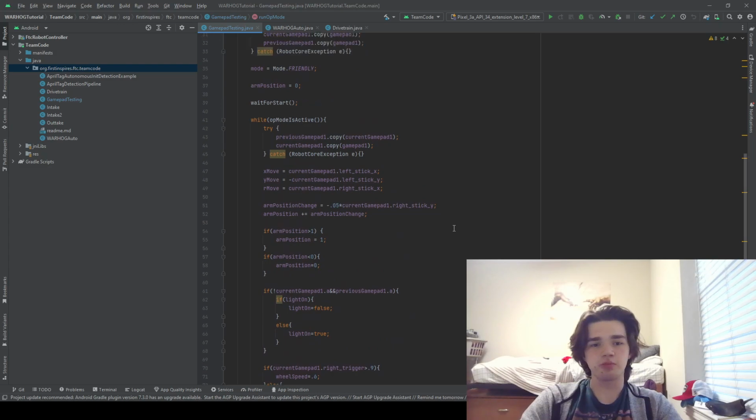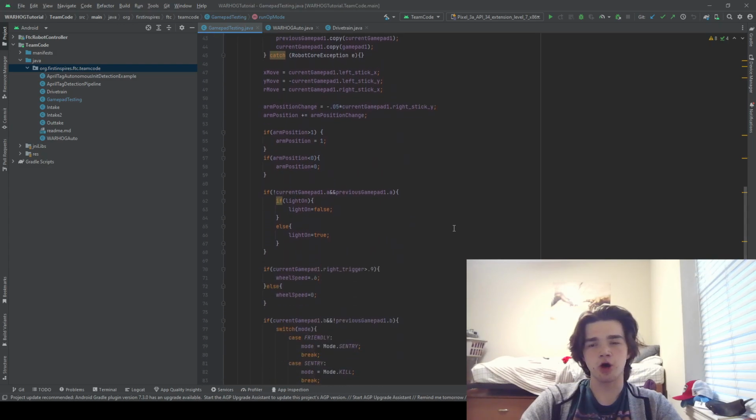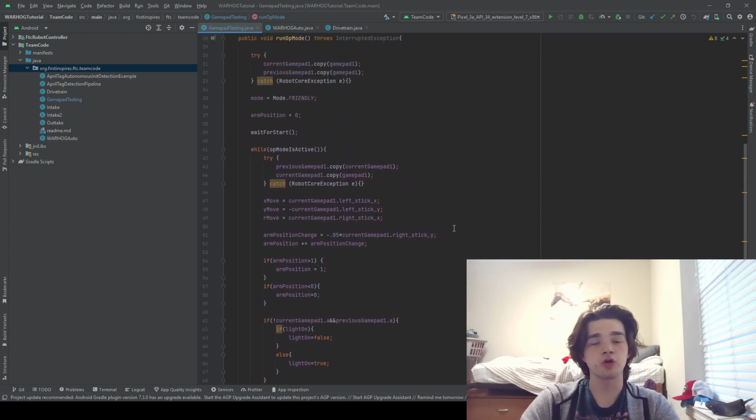This same stuff applies for Gamepad 2. I'll go more in depth when I go over the teleop class. But there were certain modes that you could switch to that would change around some of these inputs. So like the arm position would change based on what mode it was in, etc. You get the picture. Basically, this is all I need to know about gamepads for now.